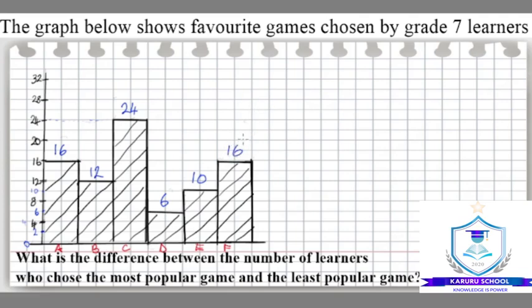So having identified those numbers, we need to find which is the most popular game and the least popular game, and then find the difference. To start with, let's look for the most popular game.